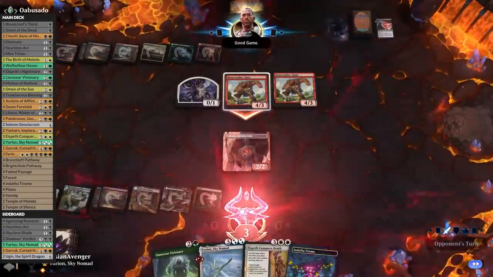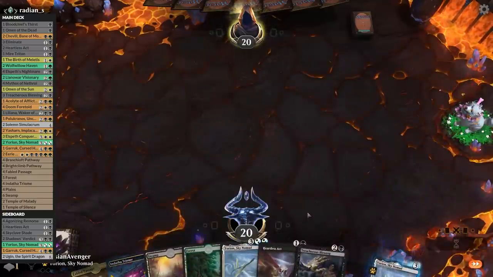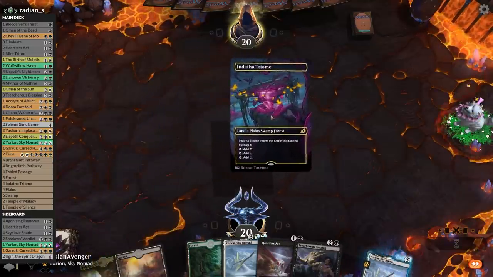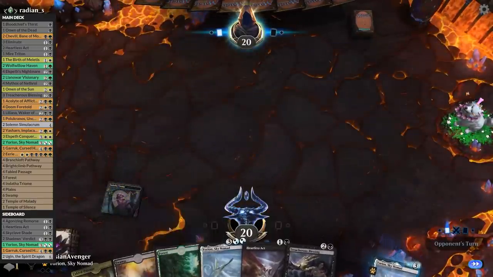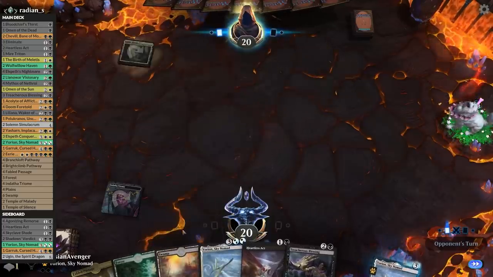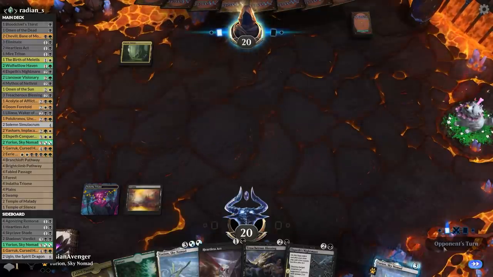GG's. Oh, let's play first. Okay, cool. Finally, the Treacherous Blessing that we've been needing. I think this deck needs a little bit more graveyard hate, but we'll see. Oh, well, there's the graveyard hate we were asking for, so that's not bad.